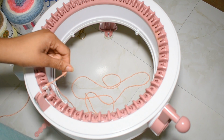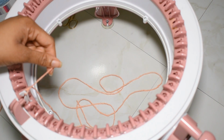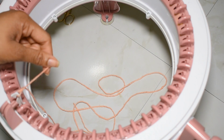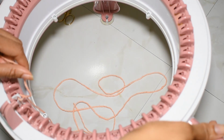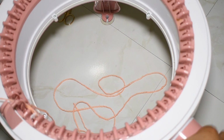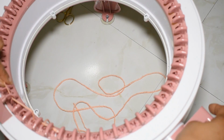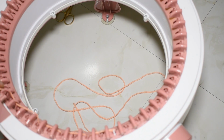What we're going to want to do is go about casting on. So like I said, I put my slip knot on this white hook. So technically that's around the front of the hook. So now I'm going to have my working yarn go behind, then in front, then behind, then in front, until I come back to my white needle.